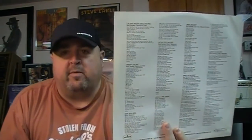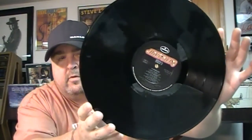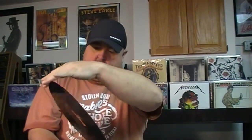Sure. Nice custom inner. We got a little bit of a split on the inner, on the bottom, and the side, but that's no big deal. Lyrics on the back, very cool. Nice condition. And then this should be on the Mercury label. So there we go. Looking all right there. Looks fine to me. That's very cool. Glad to have that added to the collection.